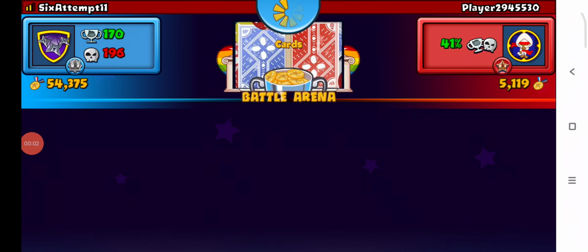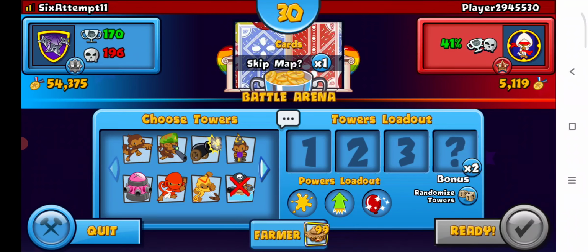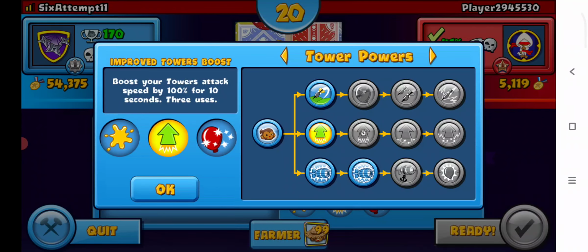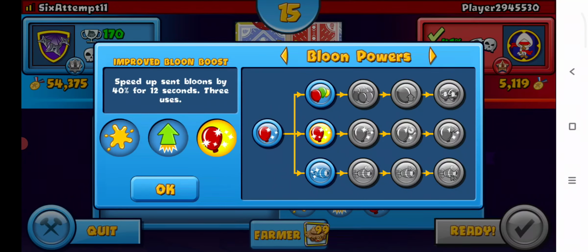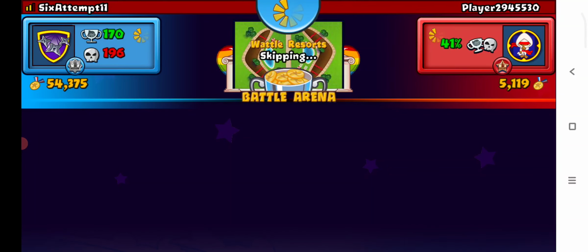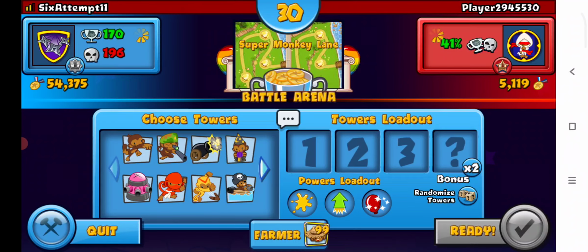Okay, so I'm at the 500 medallion arena. What you want to do is bring these three powers: blue, improve bloom boost, I mean power boost, and improve bloom boost. I'm going to skip the map here. Okay, we got water map, so that's good.